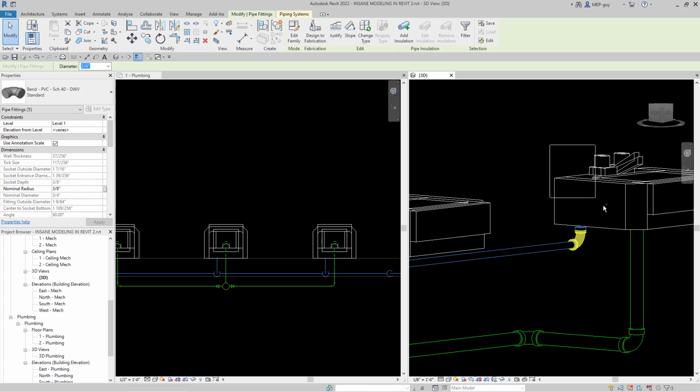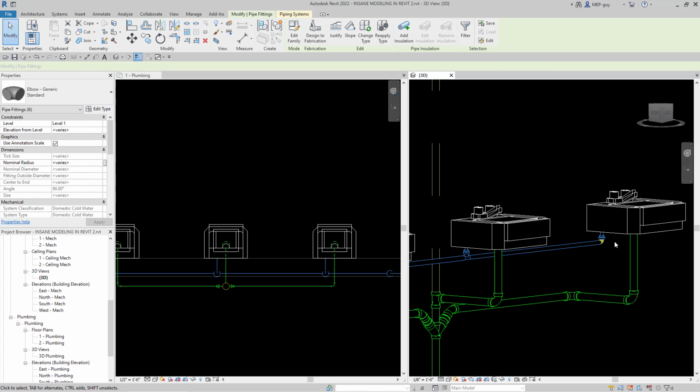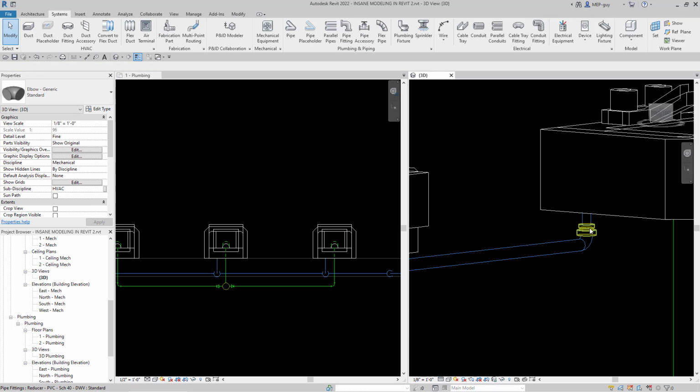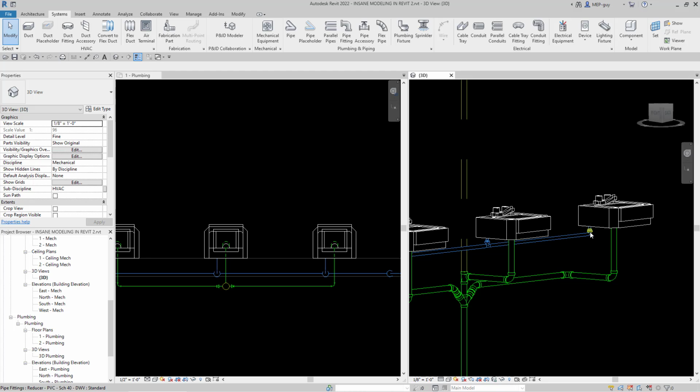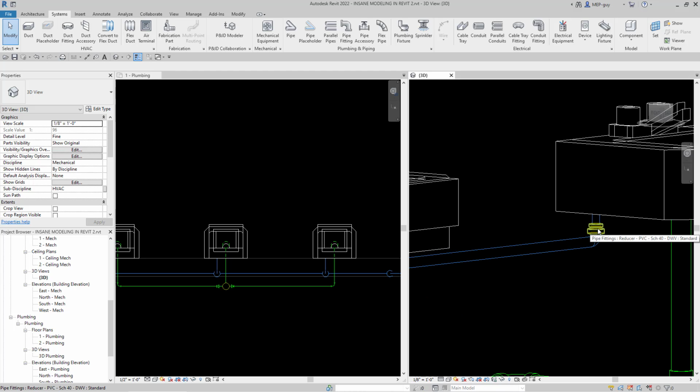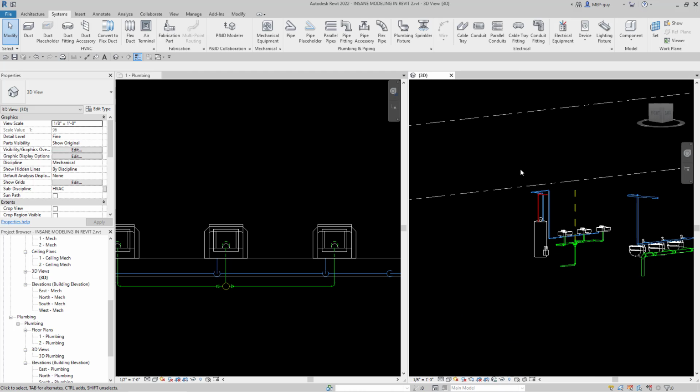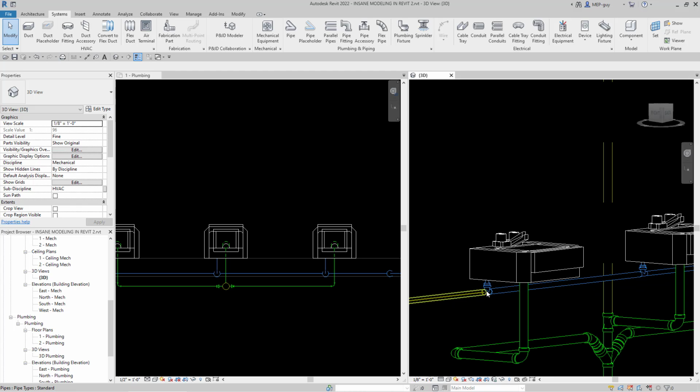And we did have another piece right there. So we'll go ahead and change those to standard elbows, and that should look a lot better. We also have to do the same thing with our little increasers. So I'm going to do the same thing. We'll just click on each one of these right here by holding control.